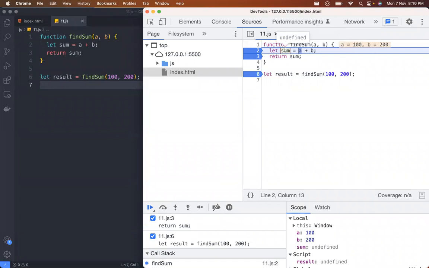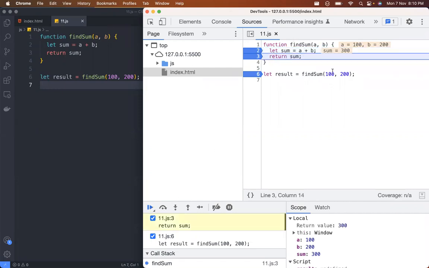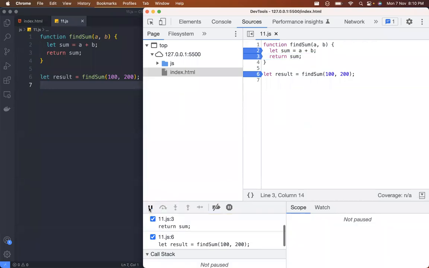Now, when you keep the cursor on sum, it is undefined because it will get the result after executing the statement, but it is waiting in the line number 2. Click on it. Now you can see it is giving sum is 300 here directly. So you don't need to print console dot log every time. You can just verify what value currently it has. Now let me execute the third statement automatically. So the result came here and everything is perfect.